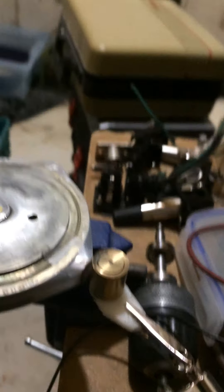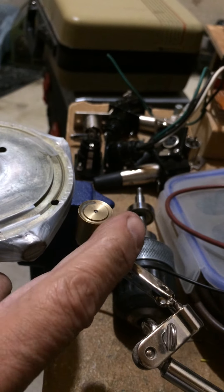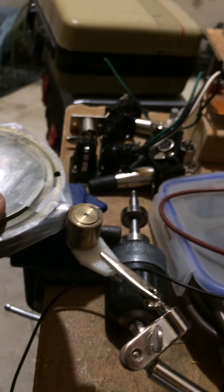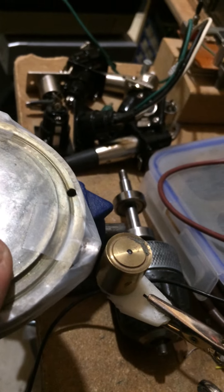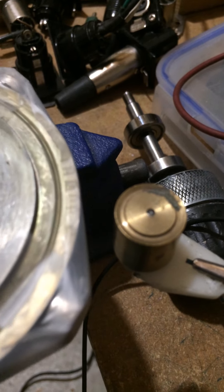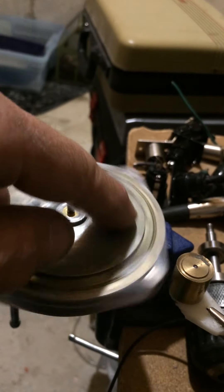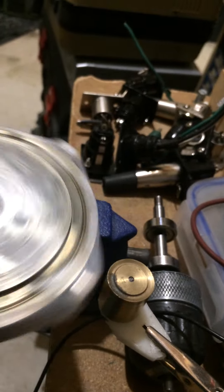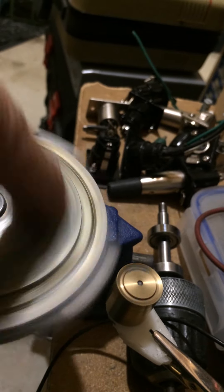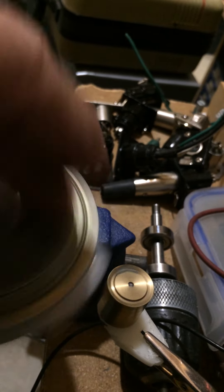Now, you can see that these two are not touching together. This is free and this is free, but they're in close proximity with each other. I can't really tell from there, but there is a gap there. There is a gap. I'm going to spin this with my Dremel. Actually, you can see what's happening right there even with my hand — this is starting to spin, but there's no contact whatsoever. I can stop this and this will continue to go.